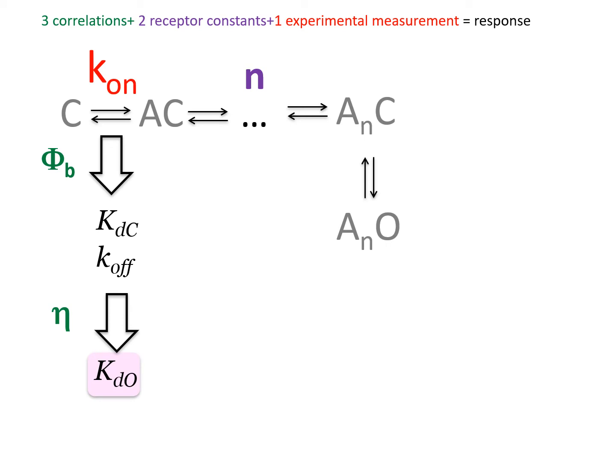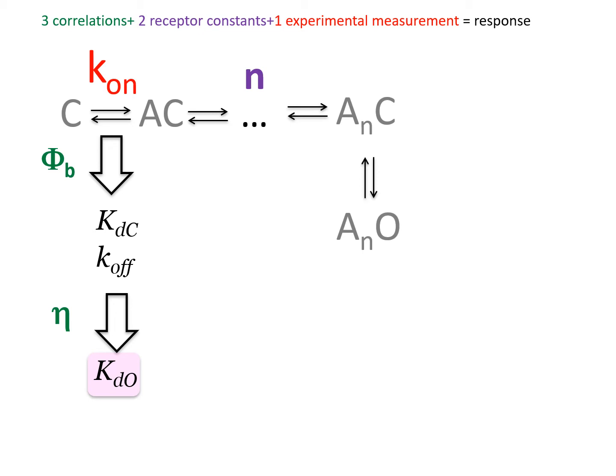Now, because of phi binding, you know K off is the same for all agonists, so you know KDC for that ligand. And now, furthermore, since you know the efficiency of that ligand, as I discussed in the last slide, that could be deduced from structure perhaps. So you know phi binding, you know the efficiency, you now know KDO. So you know KDC and KDO, given phi binding and the efficiency.